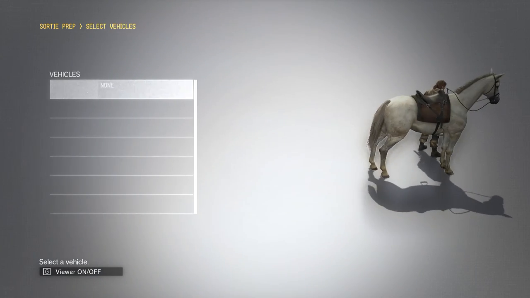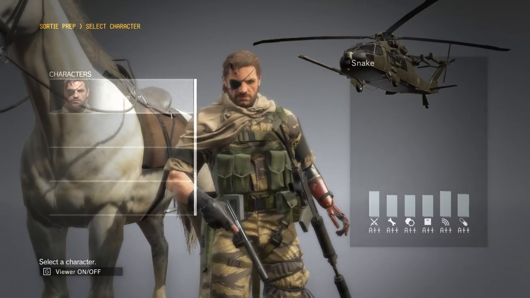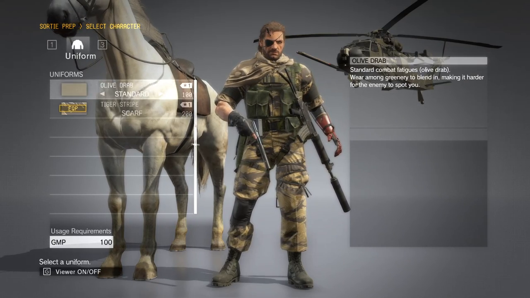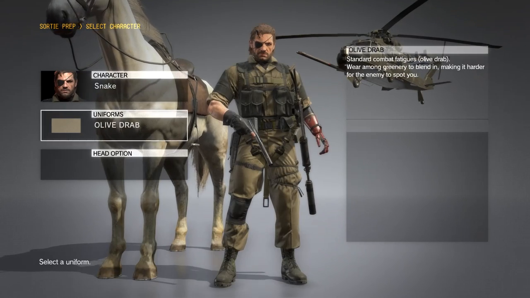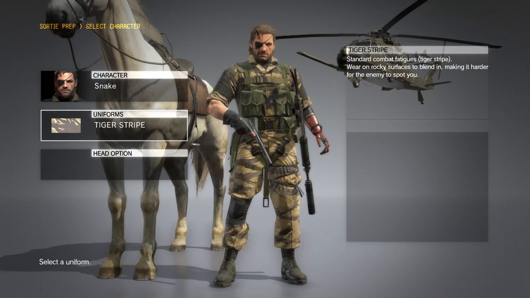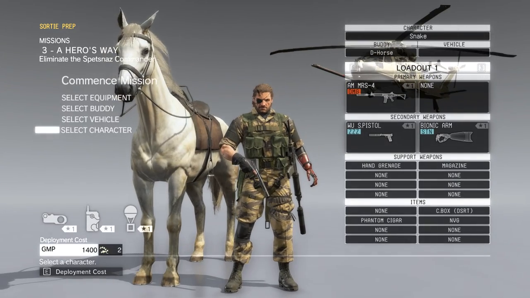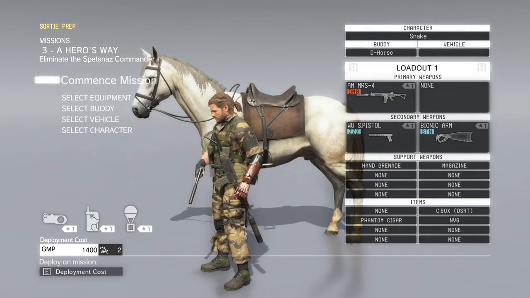Can also send us ourselves a vehicle if we had any in store. And in addition to that, we should be able to select from a variety of characters later on. So, in addition to that, looks like we can do either Olive Drab or Tiger Stripe over here. This one's for rocky surfaces, eh? So I suppose this will be a little bit better inside the desert. Overall, I mean, we don't have too much for deployment, so I think we'll just begin like that.